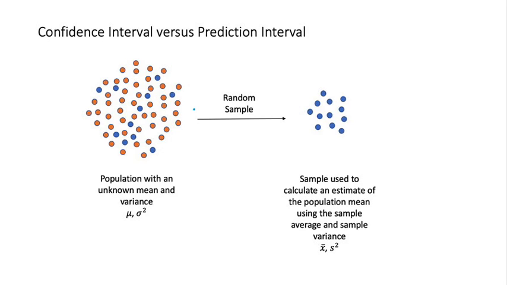You want to understand something about the label claim. For example, your label claim is 12 ounces, and I'm making millions of these. I can't possibly determine the volume of every single container, but what I can do is take a sample from that population. That population will have a mean and a variance, just not known to me. I will draw a sample and calculate a sample average and sample variance.